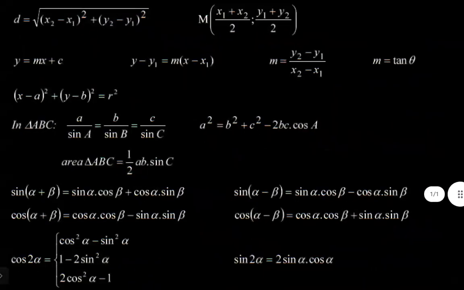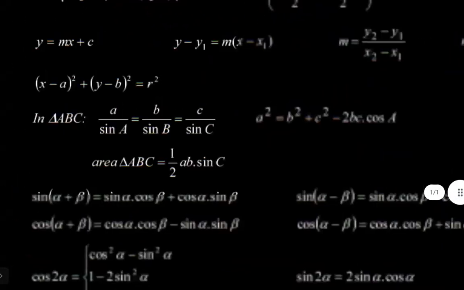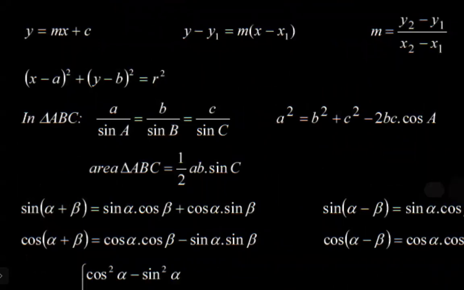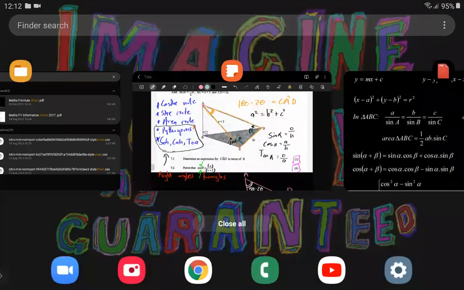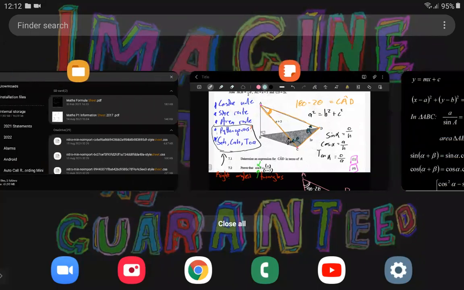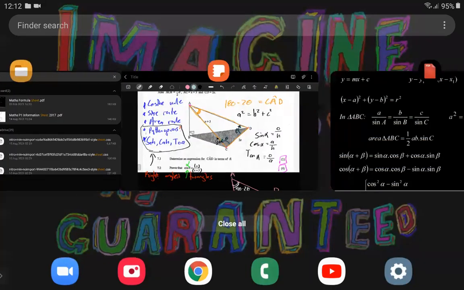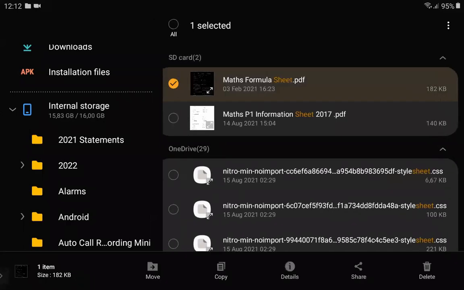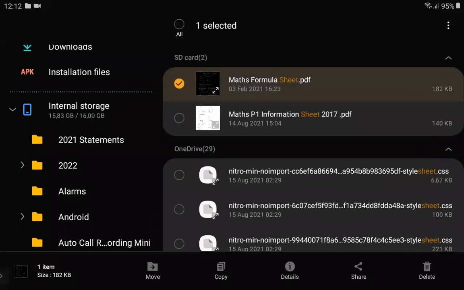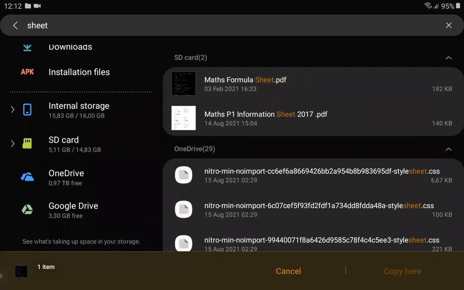So that's one thing I can say up front. Your formula sheet, you want to have it. If it's not printed out, it's fine, but then make sure it's somewhere very close by. If you have a PDF version of it somewhere where you can always access it, then you want to do that. If you don't have the formula sheet in PDF format, I can send it right now.